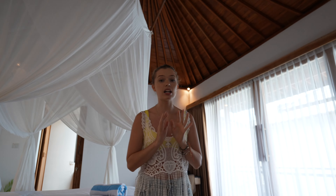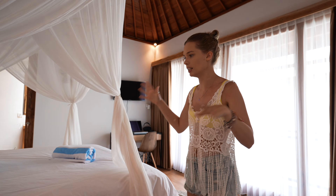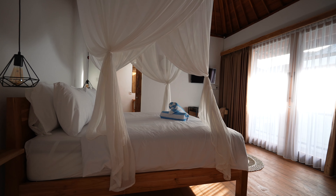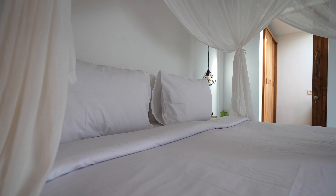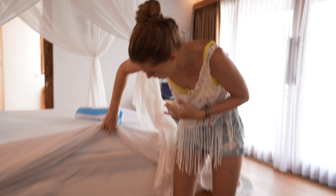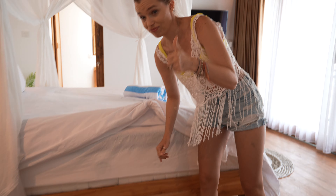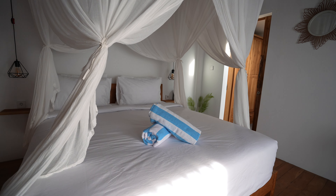There's a coffee maker and a toaster. We've got a fridge, dishwashing liquid and hand wash. One thing that's really rare to get in Bali is a microwave, so this is literally most welcome — it's so hard to find a place with one. We've also got a water dispenser with hot, cold and warm settings.